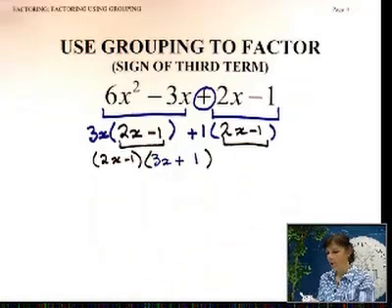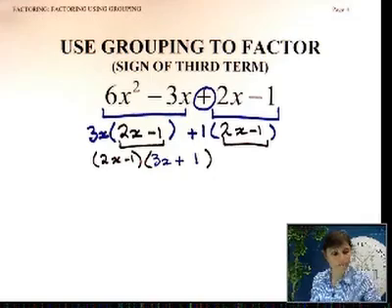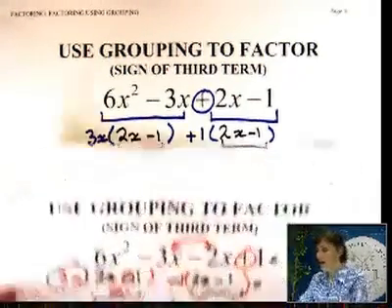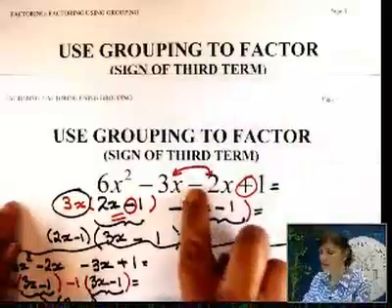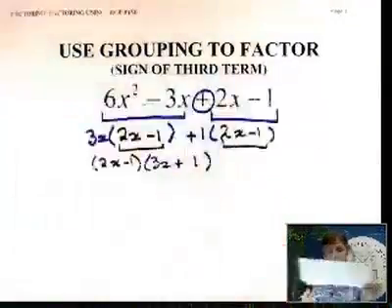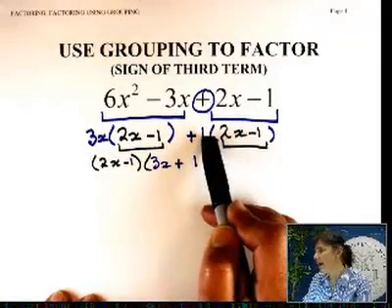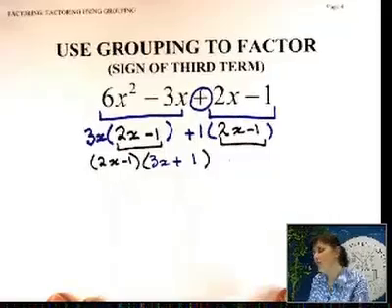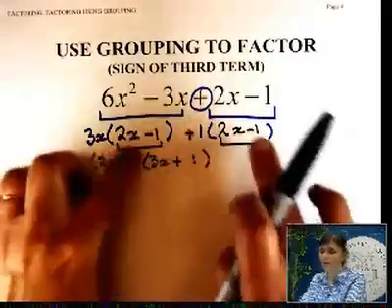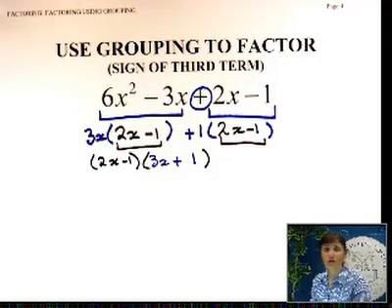You see it? Okay, now compare this to the previous example. Okay, let me put this up here. This one was negative, so I took this negative out and used the trick. And this one is positive, then I took the positive out, so I didn't have to use a trick. So kind of look for that. If this sign is the negative, you may have to take the negative out to make those two match. So this is the end of factoring with grouping.